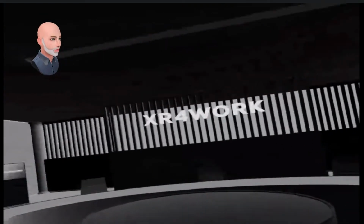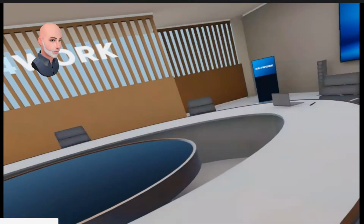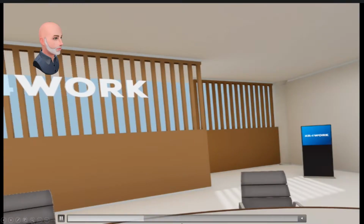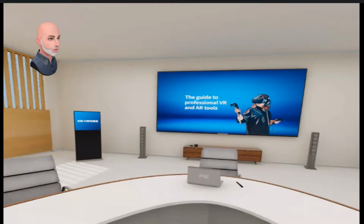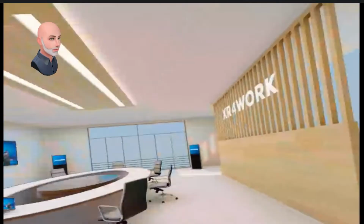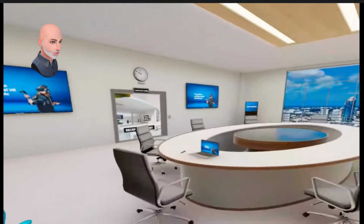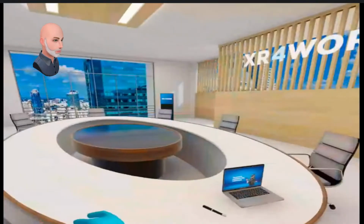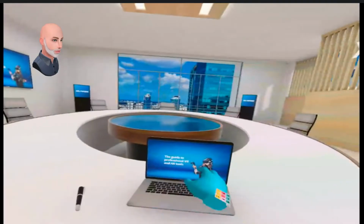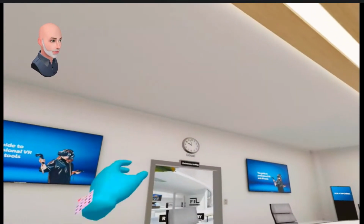And again, we go through the portal and we'll go into one of the meeting rooms. And again, you'll see the XR for Work logos being populated in the room, and it starts to come up. Sorry, a little glitch in the video there, but here we are. And so you can see these are very nice, very brightly lit meeting spaces that give you a lot of customization and flexibility. And again, once you've decided on the package or the tier you want to work with the Multiverse team on, you're able to customize these to your heart's content.